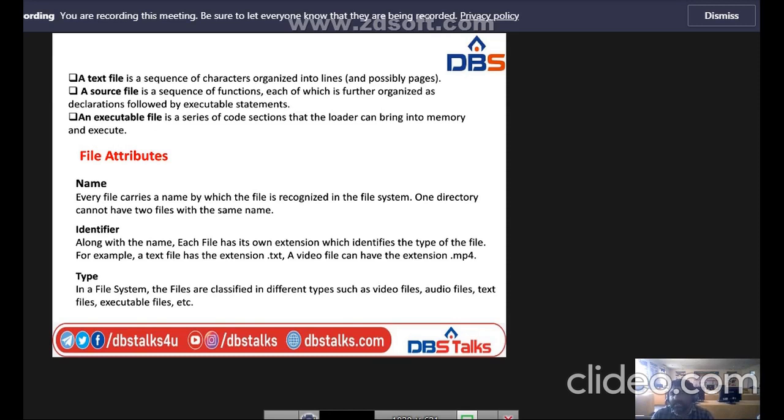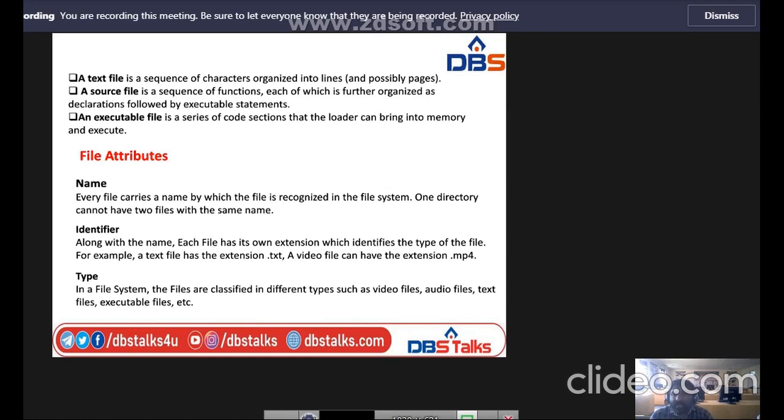It is a sequence of functions, each of which is further organized as declarations followed by executable statements. If you take C language, if you are writing int a, b, c, it is a source file. Why? Because here we are writing C language as a sequence of functions, each again further organized as declarations followed by some executable statements.